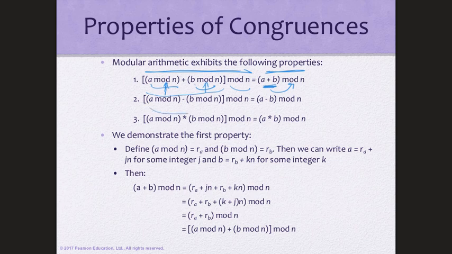Similarly, the same thing applies when you do subtraction. A mod n minus B mod n, and then taking the whole result mod n, is the same as just subtracting B from A and then taking the result mod n. It will give you exactly the same. For multiplication also, it's the same thing. If you multiply two numbers by first taking the mod n of each one, then multiplying and taking the result mod n, or just simply multiplying them and taking the result mod n, it will give you exactly the same result. Here it tries to explain why. Just read it for your information, it's not a requirement in terms of proving anything.